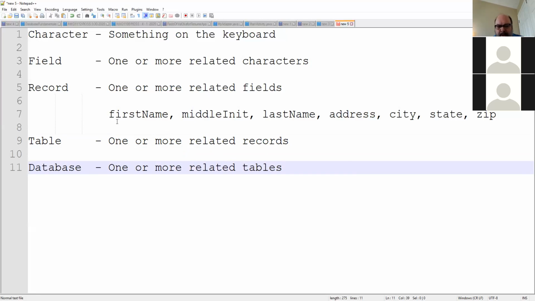Now, the only difference between a database and a file system is that you can set this up as a file system. But if it's set up as a database, you've got software that's able to interact with it directly without having to do a lot of work as far as opening files, setting up modes for files, in other words read only, write only, and closing files. You don't typically have to do that with databases because the software quite often will do that stuff for you.